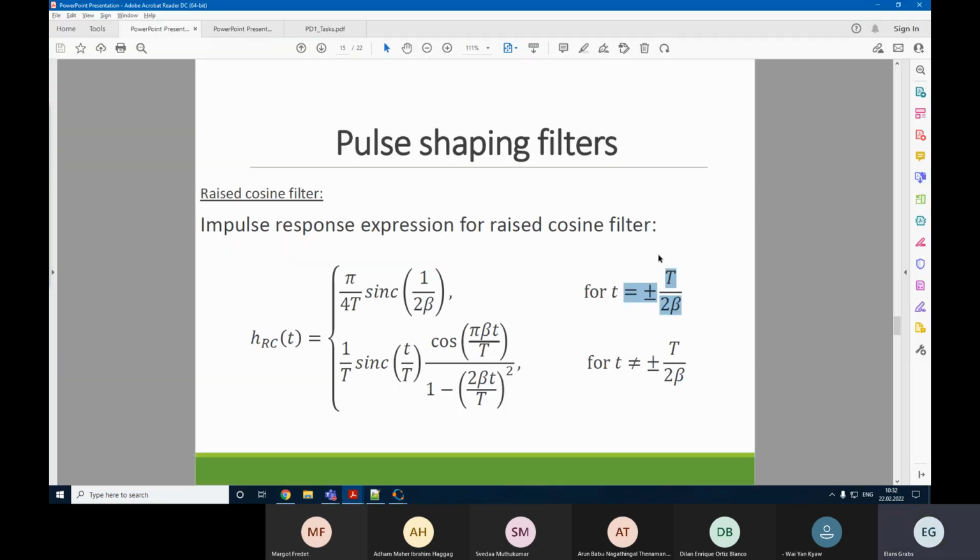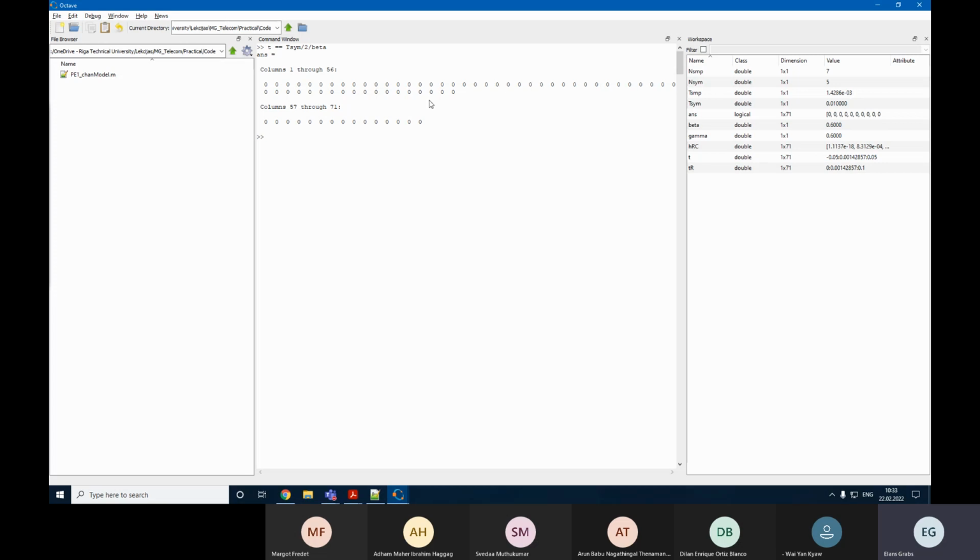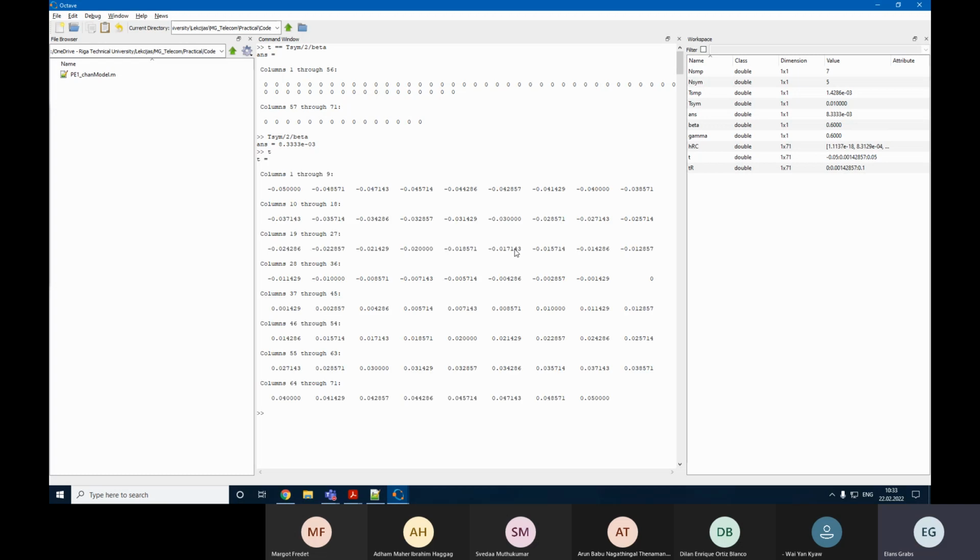So let us start by finding all these points. T symbol divided by double beta. Now, what we do here is not say that t is equal to t symbol, but we check if any of the t elements is equal to this. As a result, we have this returned, which denotes with symbol 1 any position where we have this. And as you can see, not a single value is equal to this. So t symbol divided by 2 divided by beta is this number, right? And if I output my t, I can see that there is no such number at all in my particular case.